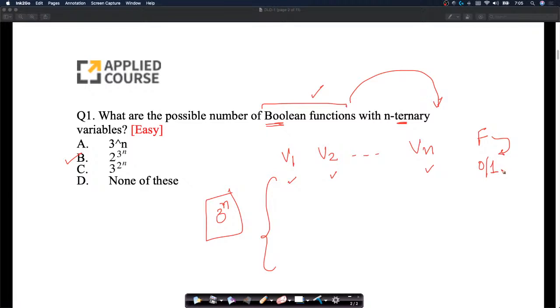We have solved similar problems in the course videos also. So those of you who are course participants, this is more or less straightforward. Because this is Boolean, it will be 2 power 3 power n. Here you can place only 2 possibilities, not 3. The output is binary, that's very important. Because it's a Boolean function, each variable is a ternary variable. So the answer is 2 power 3 power n.